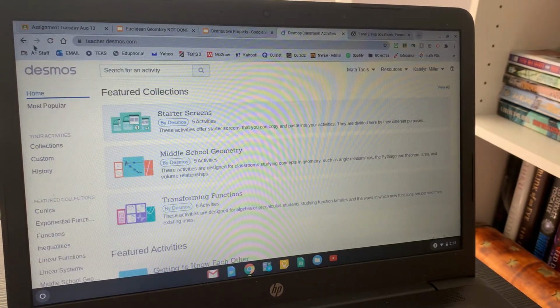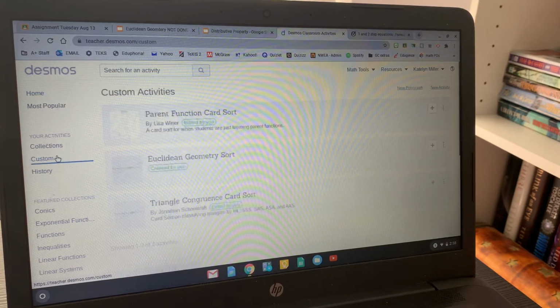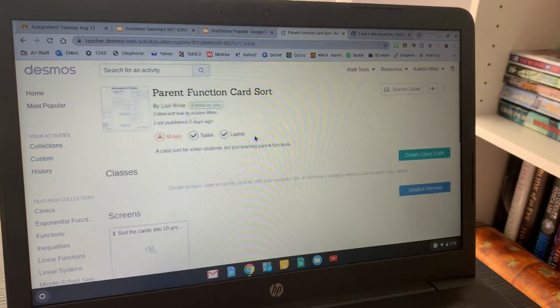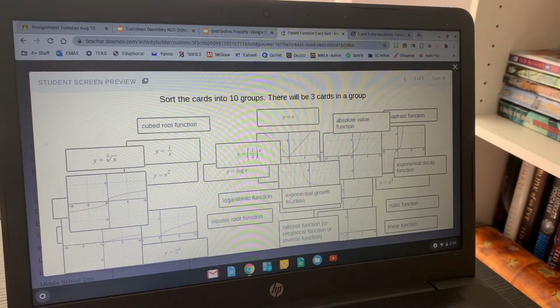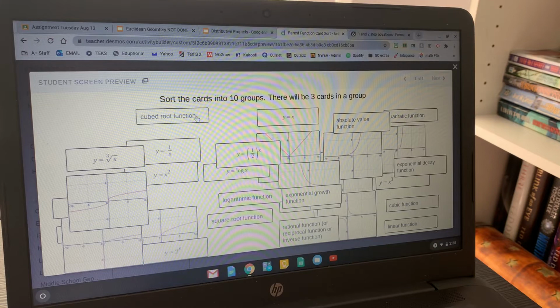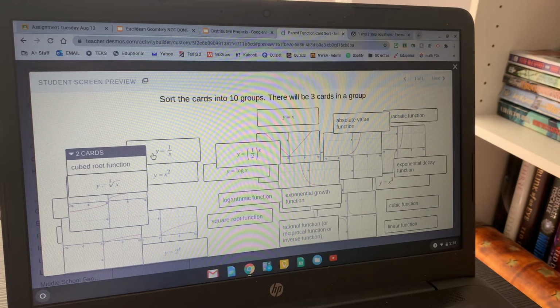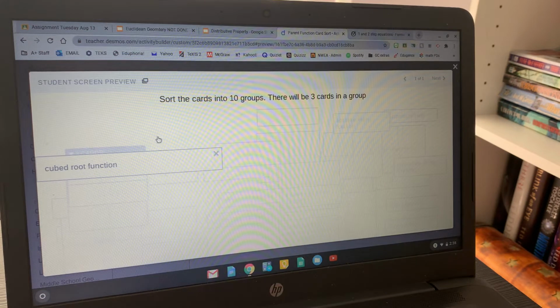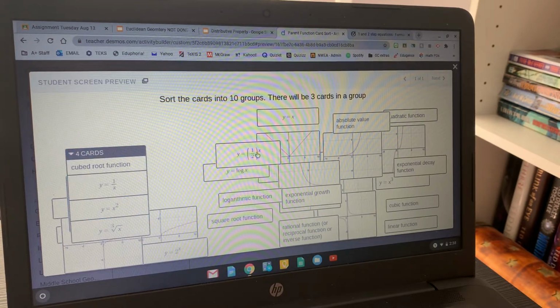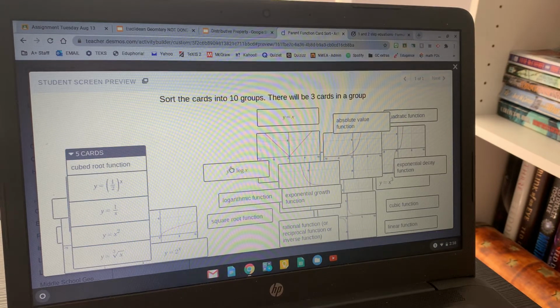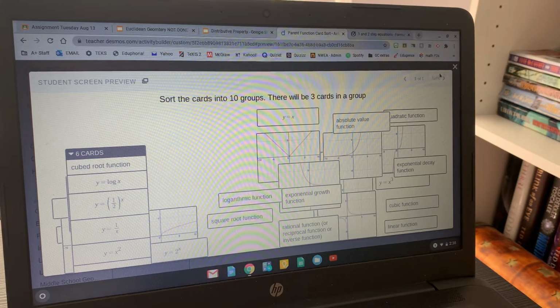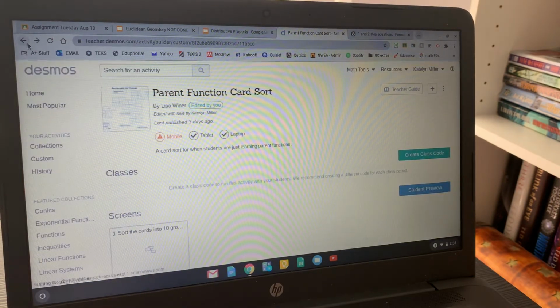One other one is called Desmos Activities. I'm going to open one and show you what it looks like. The student preview. So when you open the link, you'll get the activity. This one's a sorting, so you sort them into groups. You can add as many as you want. If you click on it, it'll zoom in, and you do that. So that's a little sorting game. Other ones just have questions and you answer them, that sort of thing.